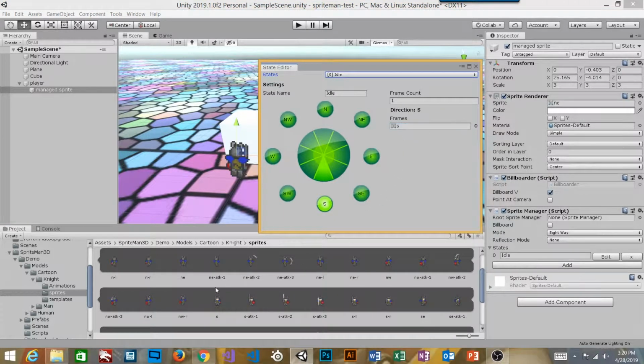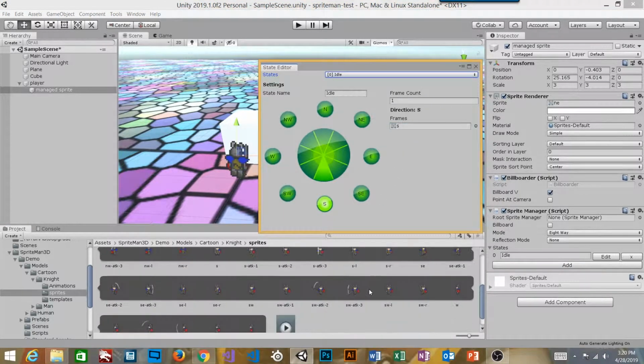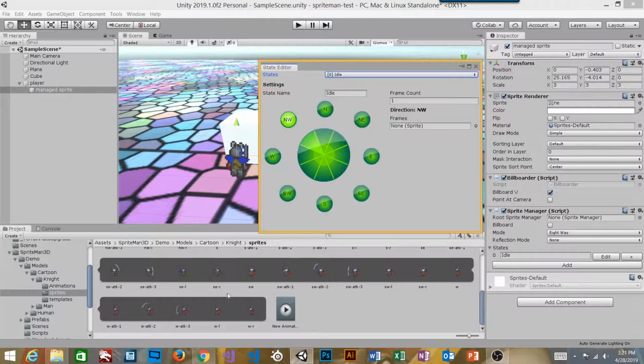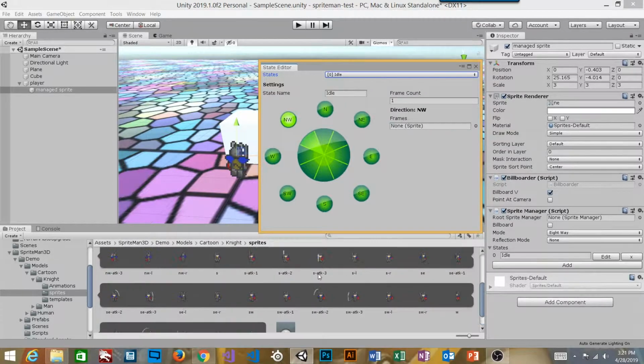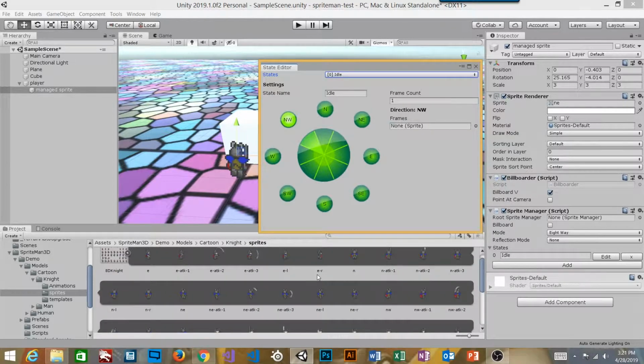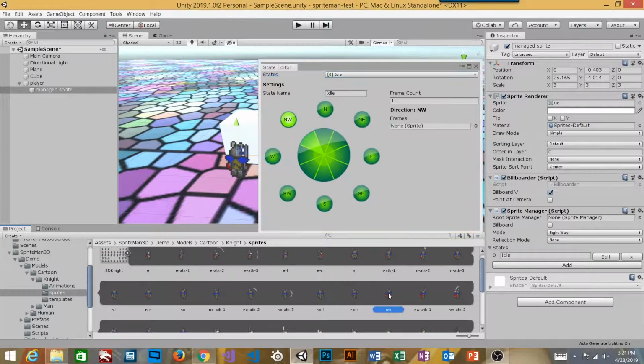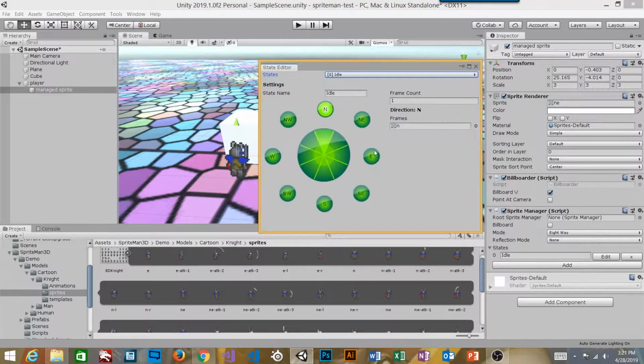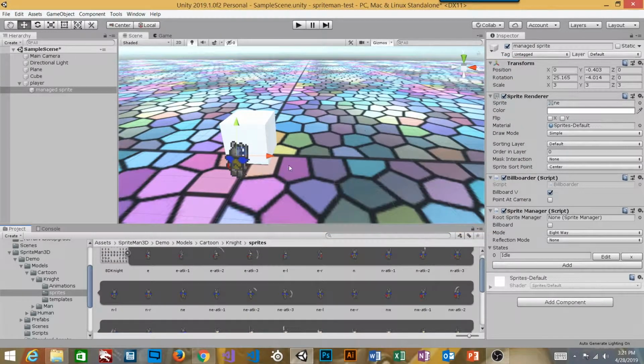There's south, southwest, west, northwest. Northwest.